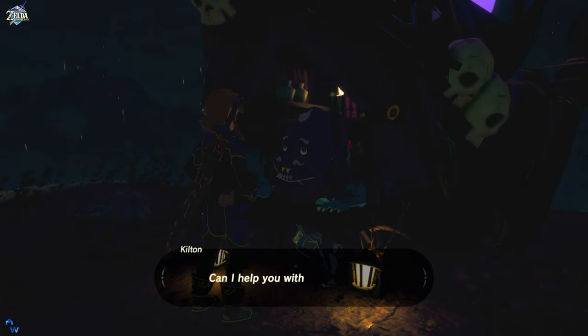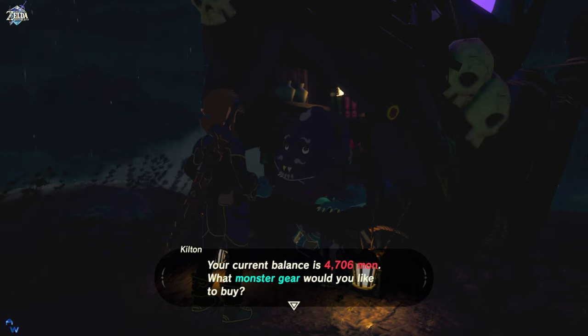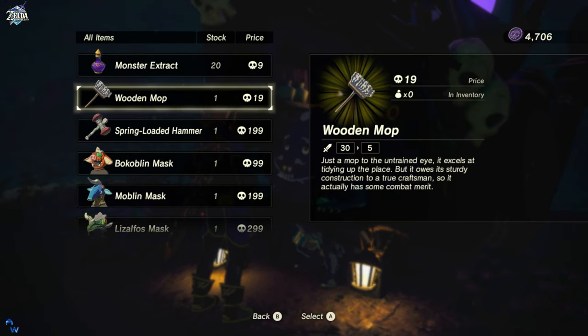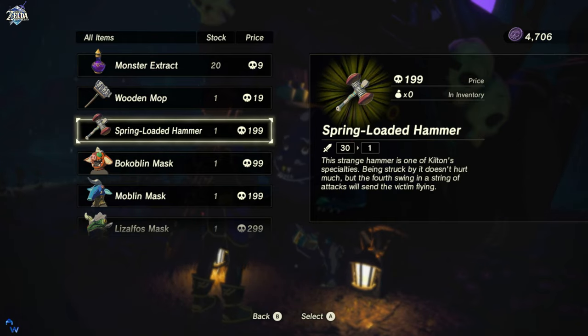So anyway, now let's spend some, guys. So we have 4,706 Mon. Okay, what monster gear would you like to buy? Alright, so he has monster extract. You could get a wooden mop, which you get from those mobbing guys. 19 of the Mon currency. That's cool. And then you can get a spring-loaded hammer. This strange hammer is one of Kilton's specialties. Being struck by it doesn't hurt much, but the fourth swing in a string of attacks will send the victim flying.